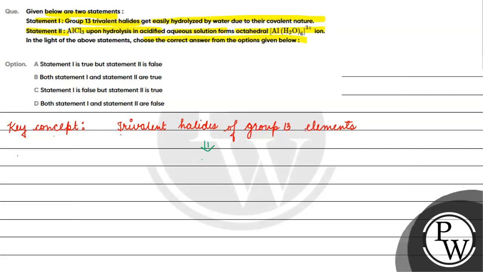We know that Group 13 elements have a general electronic configuration of ns2 np1. What is ns2 np1? They have vacant p orbitals in which they can readily accept lone pairs from water.